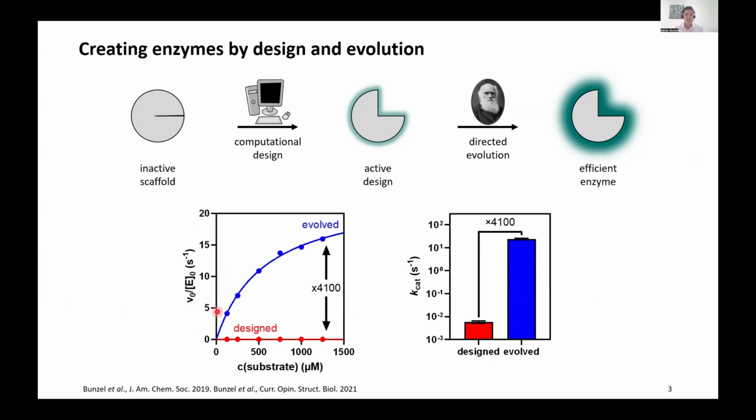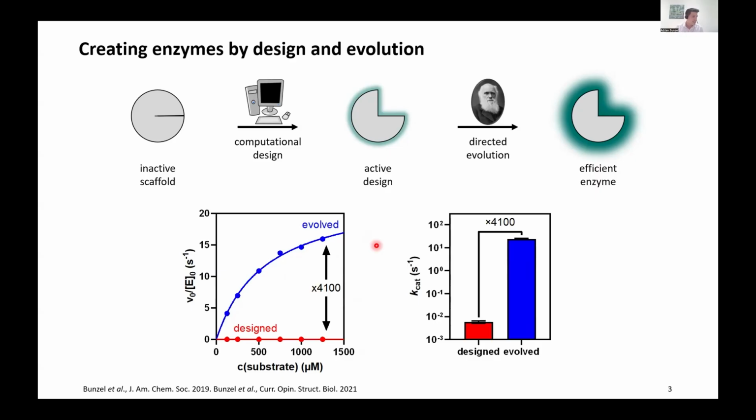One of the first projects that we worked on was to take a designer enzyme that had been designed by Steve Mayo, and although the enzyme was active, the activity was unfortunately quite low. So we subjected this enzyme to directed evolution, and over 9 rounds of mutagenesis and screening, we were able to enhance the activity by 3 orders of magnitude, now really leading to a catalyst that starts to look like an enzyme that you could find in nature.